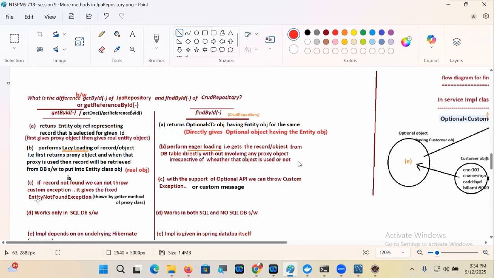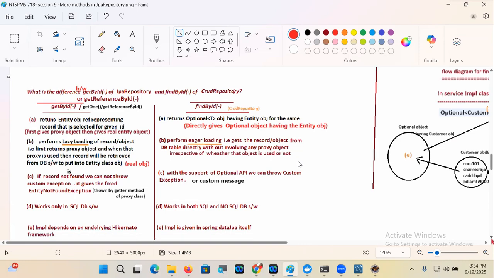It gives the fixed EntityNotFoundException, thrown by the getter methods of the proxy class, not by the method. The exception is not given by getReference; the hit to database software is not done by it. Everything is done by the getter methods of the proxy class. With the support of the Optional API, we can throw a custom exception or custom message.